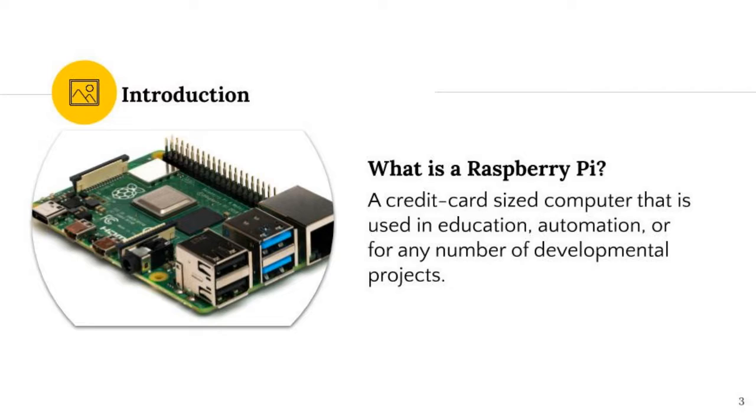So, what is a Raspberry Pi? The Raspberry Pi is a computer that is the size of a credit card. It was initially created to be used as an educational tool to teach the youth low-level programming. However, soon after its release, the applications for the computer surpassed far beyond the creator of the device anticipated. Some of these uses will be discussed later in the presentation.